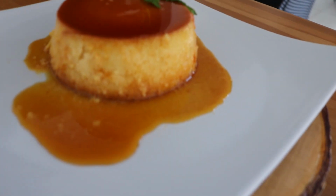Today I'm going to show you how to make a simple flan. This flan is a combination of a creamy custard and a very rich caramel. Let me show you the ingredients.